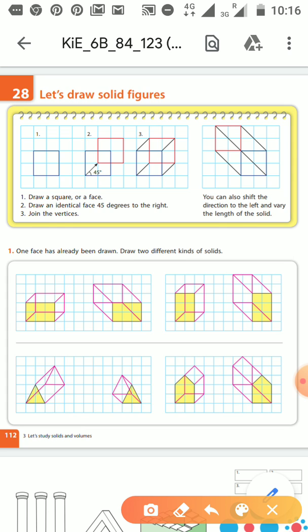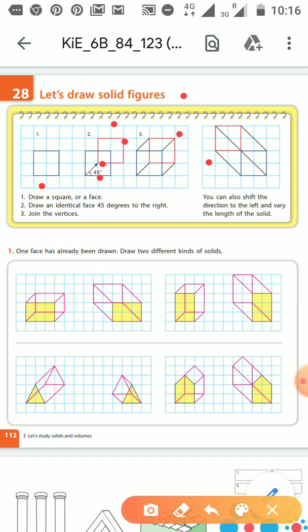So in this it's saying let's draw solid figures, and what you often get is a two-dimensional figure like a square, and you've got to make it a three-dimensional figure like a cube like you see here. So all you've got to do is draw the same shape behind it. We've got this one here at a 45-degree angle. Okay, just draw that there. And that creates a cube. So you just got a diagonal line, one square up there in the corner, and you just match that all the way around. Okay. Here's another example here.